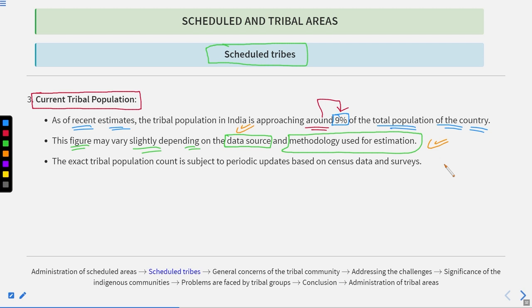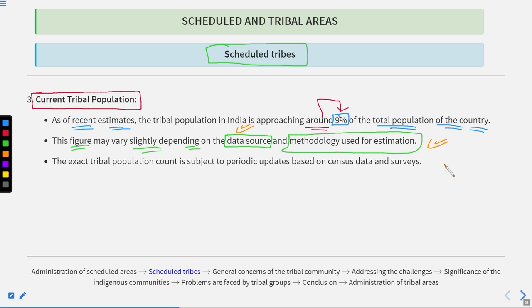That is also applicable to the tribal population. Like you can say, if the census is conducted primarily, then basically there are chances that the data collected will be more authentic. Why? Because it has been collected from the grassroots level, from visiting the actual sites where the tribals are living and other such things. But if the data was secondary data, collected from already existing data, then it could be varied or wrong.